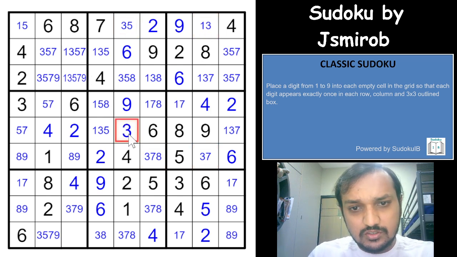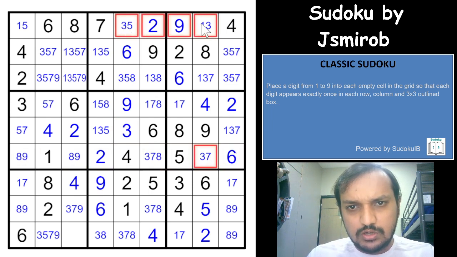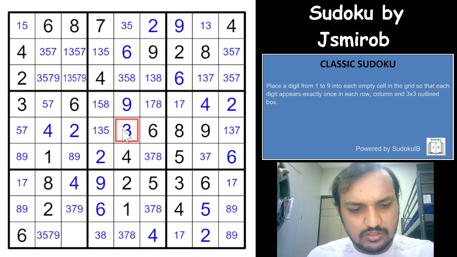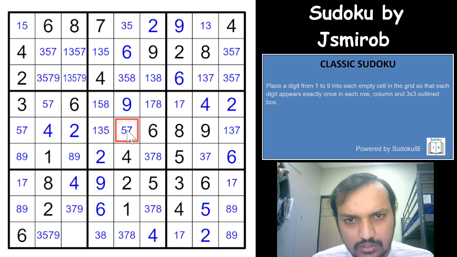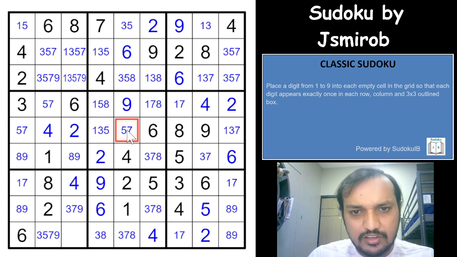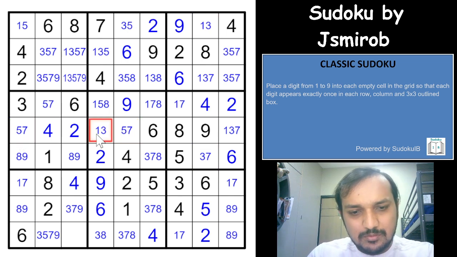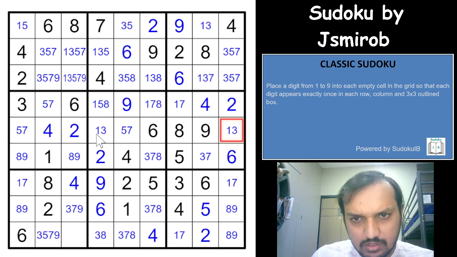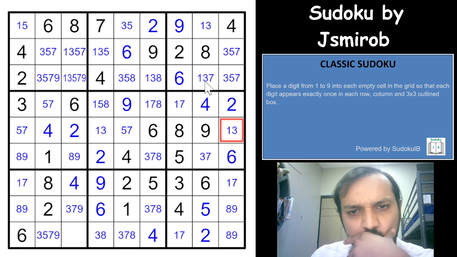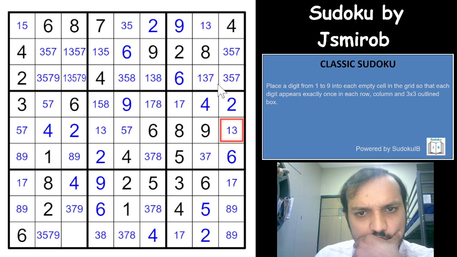The moment this cell is a 3, for this row 3 would have to be here, and for this row 3 would have to be here. Right? So you have 2 3s in that row if there is a 3 here. So this is not a 3. Now let us see what is. Oh, you have a 5 7 pair with that. Eliminates 5 from this cell and a 7 from this cell. Okay. Again, that is not helping us.